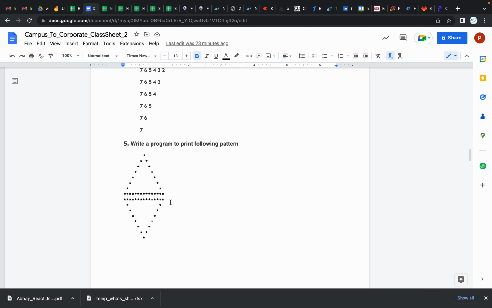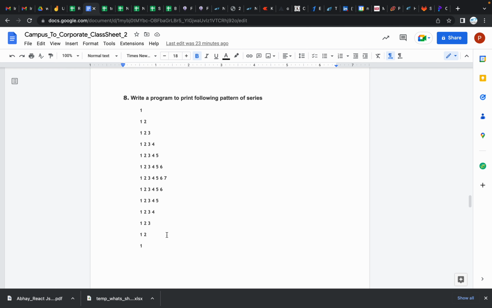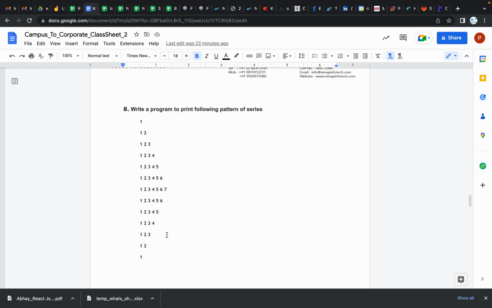This is a simple 5, 4, 3, 2, 1, the reverse mirror. Then you have 7, 6, 5, 4. The way we have done stars, you're decrementing the value of row. Then you have this triangle structure where you start printing and then you do a reverse printing, which we have already done in an exercise before with star. So try out all these examples one by one and try to get more into this programming.